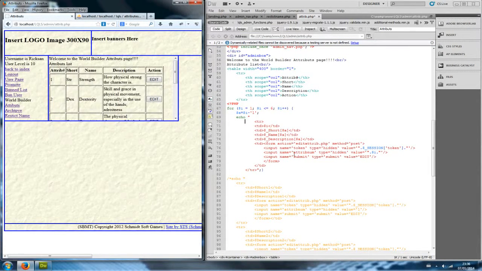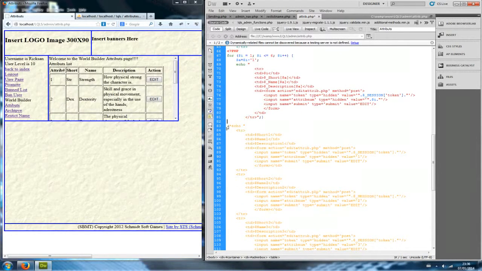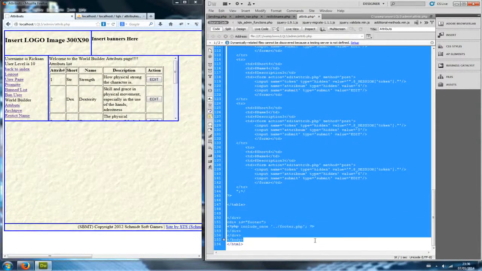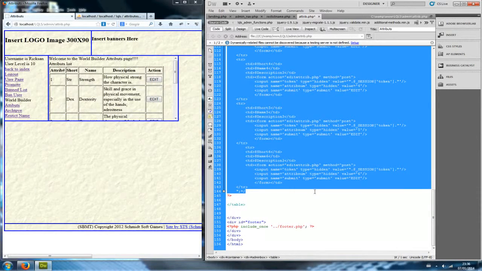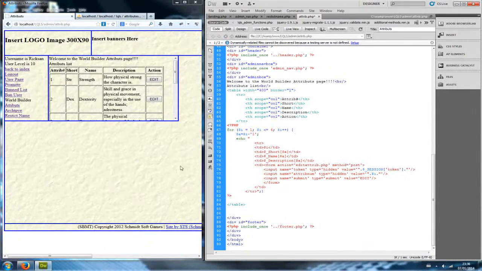And the attribute number is just going to be the same number as our increment. So when I pass the form, I'm going to know which attribute he wants to edit or change. See how much code those arrays replaced? Saves us a lot of space. It's less complicated. Perfect.